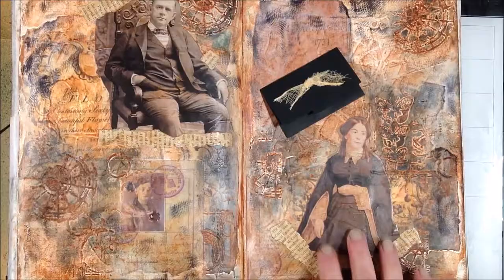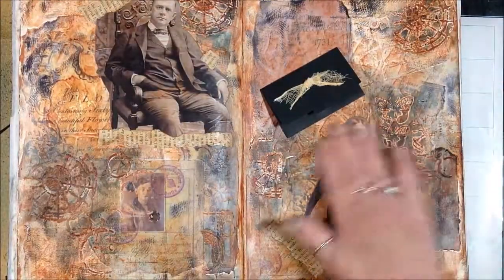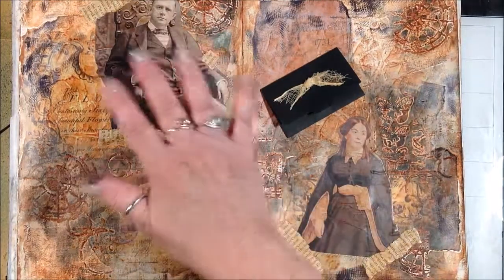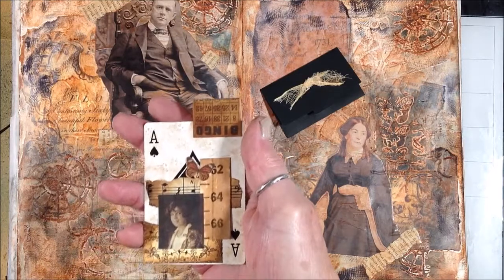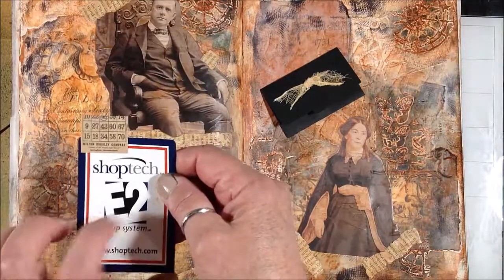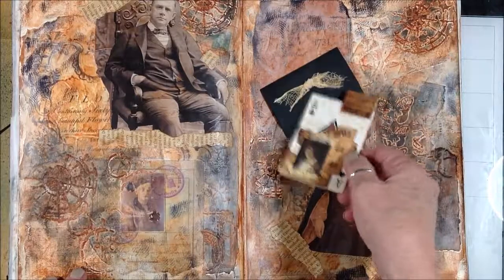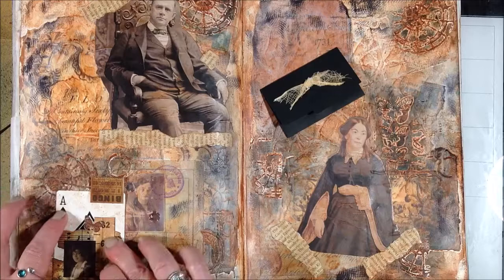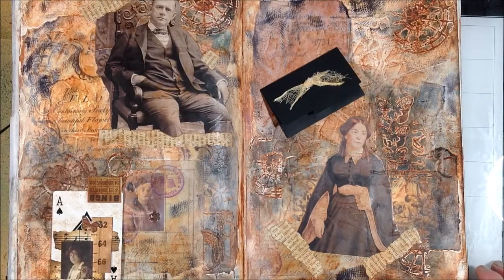Okay, these guys are glued down, and I just took some burnt sienna fluid acrylic, watered it down, and just went over them with my fingers to just blend them in a little bit more. And then I found this in my stash. I made these a while back on a video. They're just on old playing cards. And I think this needs to be balanced a little bit more over to this side with something on this side. So I think I'm going to put this down here.